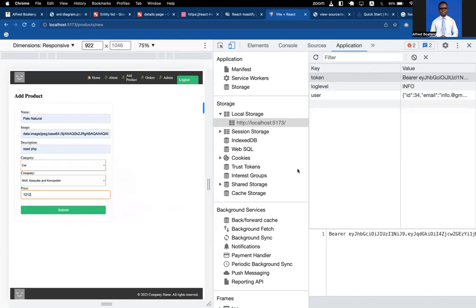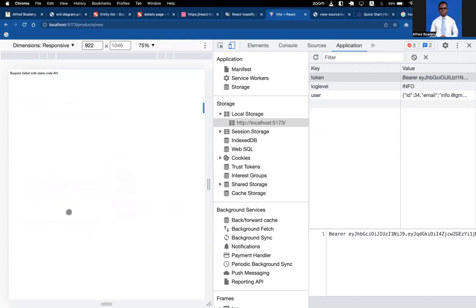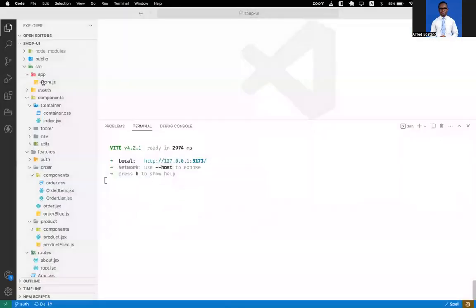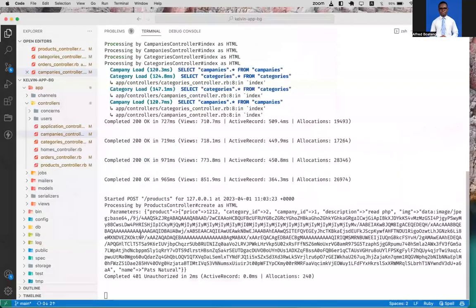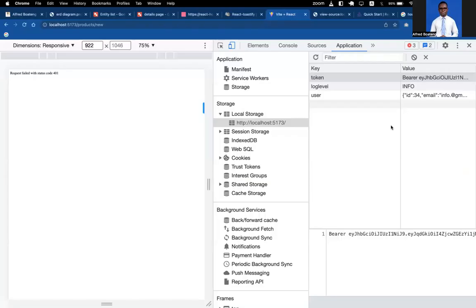So we have his token working over here. Great. Can you see this? It failed, and the status is 401. It failed. And when we go to the API, see, we're getting unauthorized. When is the user not authorized? When the user is not logged in. But we can see that the user is logged in over here. And this is something interesting.